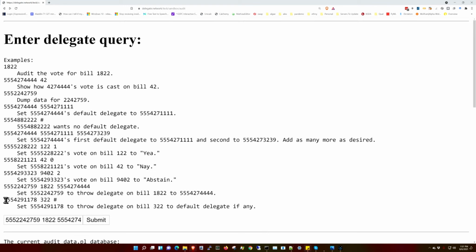And then in this specification, we're going to set this person to throw the delegate on bill 322 to their default delegate. And that is in the event that they've previously specified that they wanted to have a particular vote on a bill and instead have that cast for them by somebody to whom they wish to grant their authority.